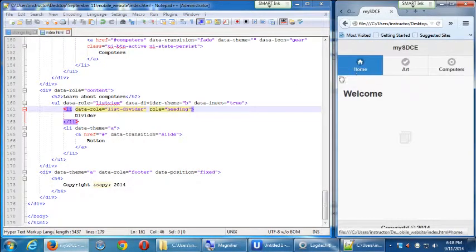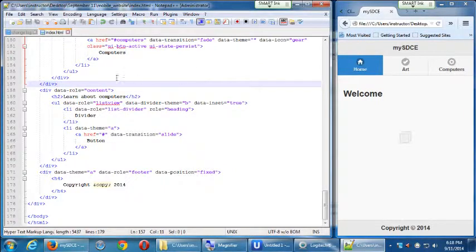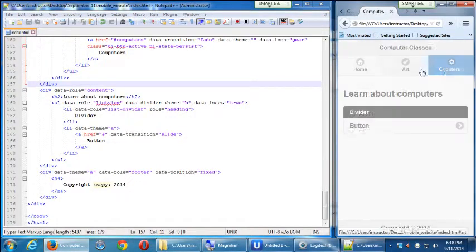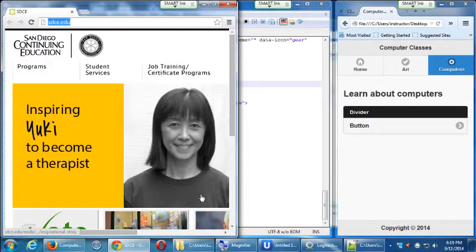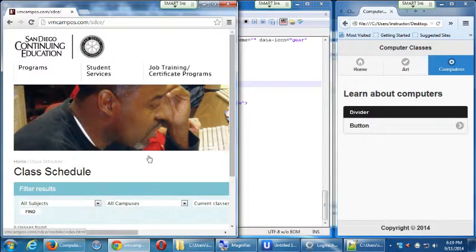Okay, so we've got two big things we need to deal with: the content in the project and the layout of the project. We'll work on the layout for the first few sessions first, and then we'll start adding the content. So the content will be the pictures and the text and all of that. Before I get to that, I want to set up a little bit more of the layout. We've got the three main screens, good, but remember, referring back to the original example, we've still got several screens to create, so we're going to create some more data role pages to remind ourselves.